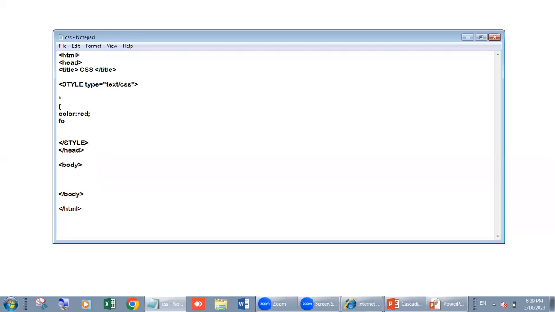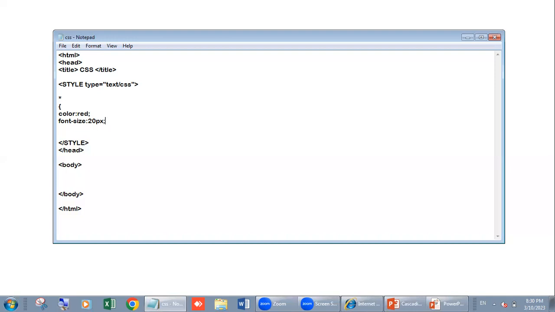Suppose I am using here font and size we want to use. In normal HTML, we have to use font size. But here we have to use one hyphen between them. We can't make any space. This is another rule of it. Now again, colon button and size. We have to define our size in pixels here. Suppose I am using 20px, means pixels, and again for closing it, semicolon. So this is our first command.